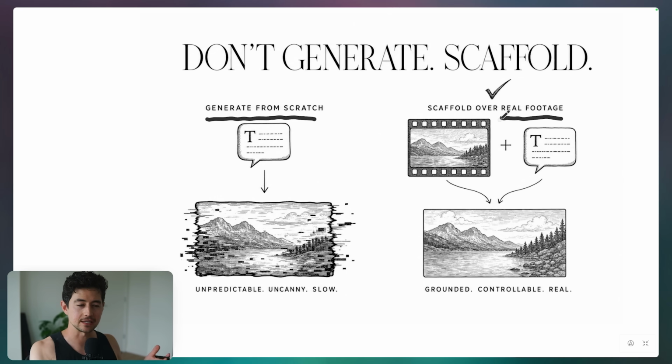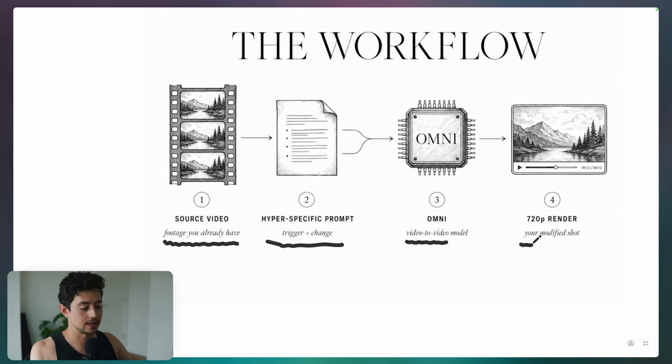We're going to feed in the pixels, the lighting, everything's already going to be there. All we need to do is insert something into this world that we've already created. Obviously, inserting something into a world that we've already created is a lot easier than creating an entirely new world. Makes sense. Now, finally, when all is said and done, we're going to output some sort of 720p render.